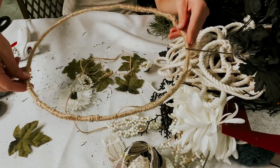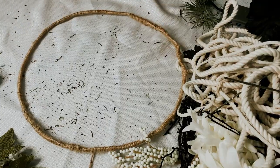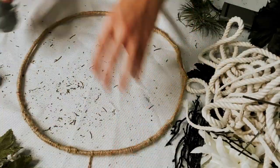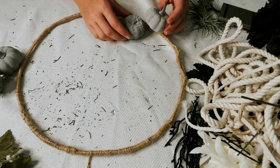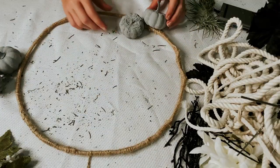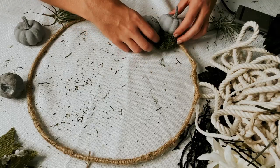Now we've wrapped our entire circle, but before gluing anything else, I like to arrange how I'd like it to look. And I wanna make sure to cover up any abnormal looking spots. I know I've got a lot going on here.